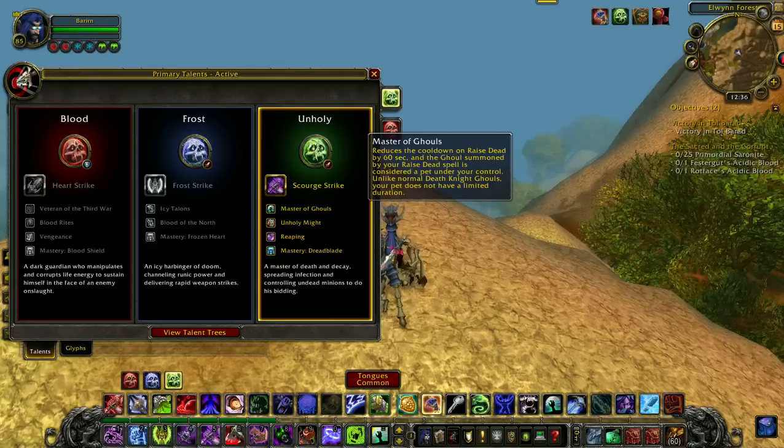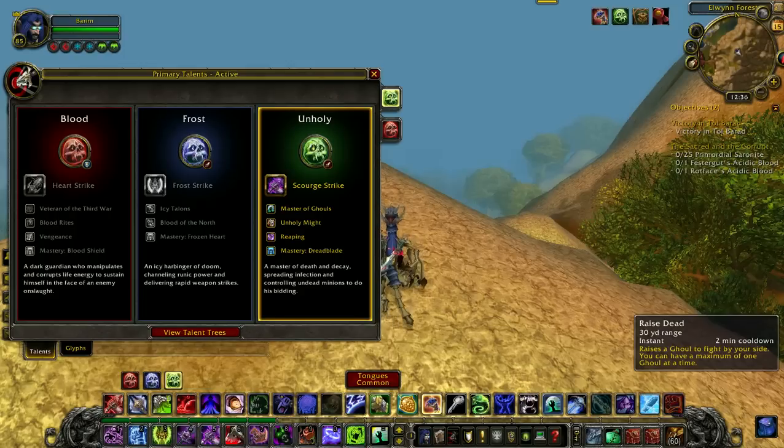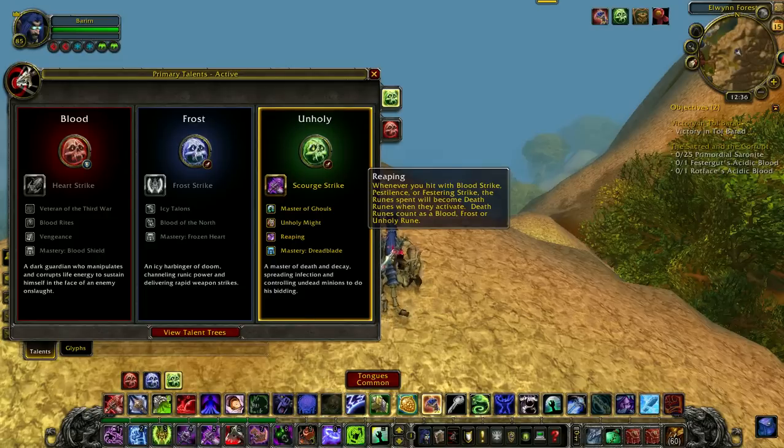Then you also get Master of Ghouls, which allows your Raise Dead spell to actually give you a pet, instead of it just being a temporary ghoul. Then you have Unholy Might, which increases your strength by 5%. Reaping, which when you hit with Blood Strike, Pestilence, or Festering Strike, the runes used will become Death Runes. Usually the runes that become that are going to be Blood or Frost runes. And Death Runes count as Blood, Frost, or Unholy runes.